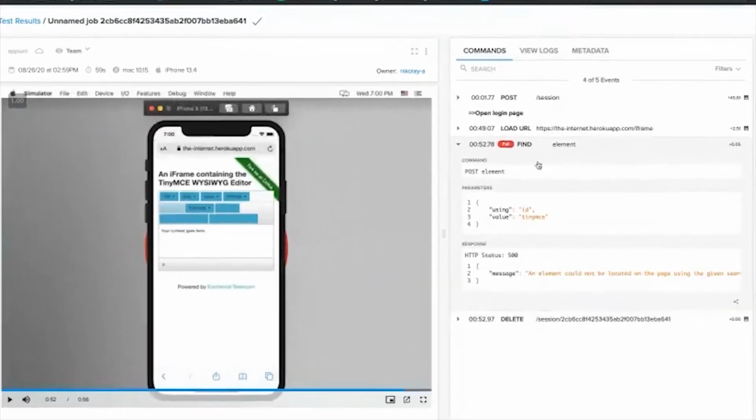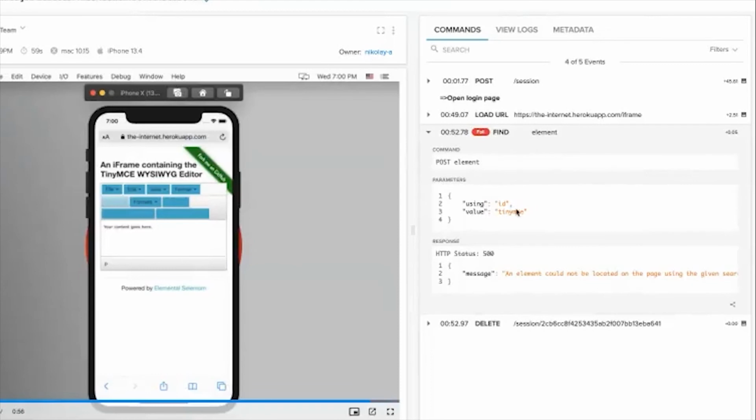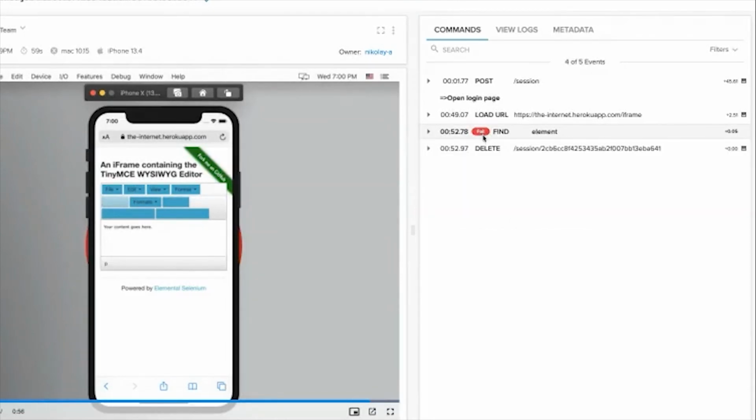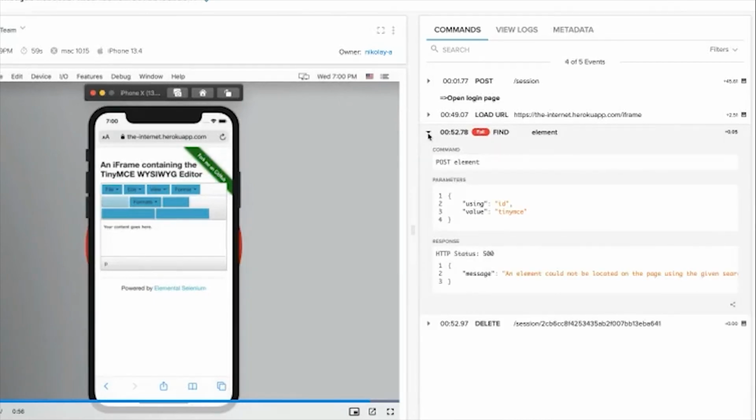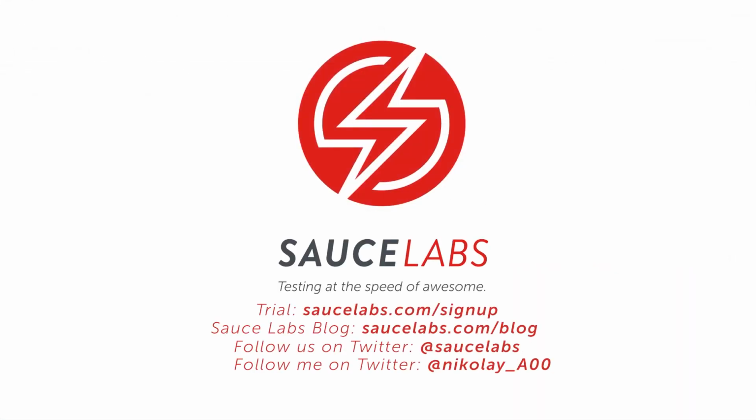There you go. See, it failed to find the element because it was looking for that tinymce, which of course is inside of an iframe, and because we didn't switch to an iframe, it could never find it. And so that's what it would show up as. This is okay to see, but you kind of know that whatever element you try to look for isn't there. And if you're doing explicit waits instead of just findElement, you'll see multiple of these as we're trying to poll the application for this. And then of course it may or may not find it depending on what's going on in your application.